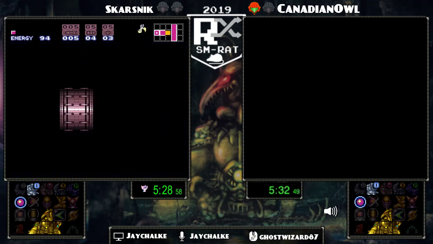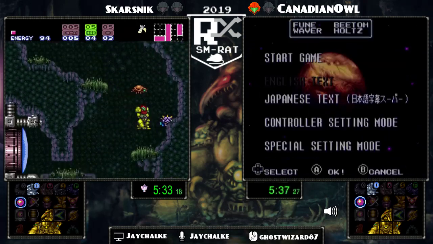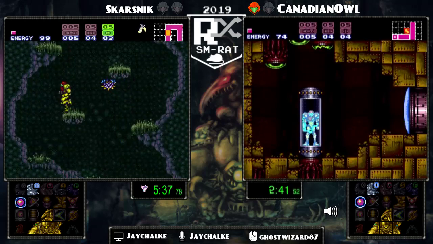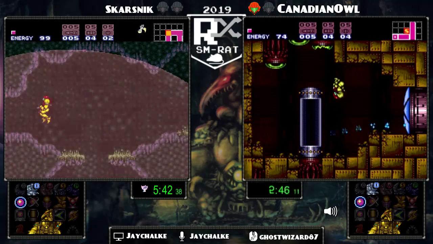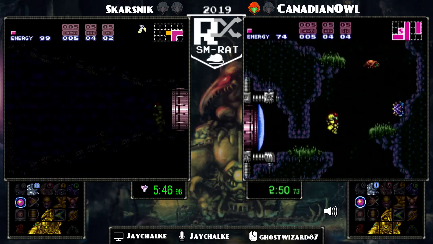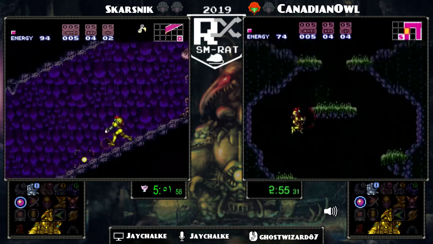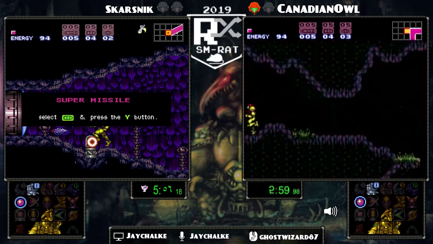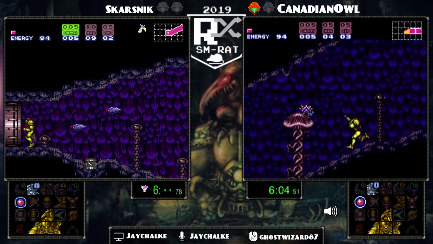Having 5 power bombs is interesting. Okay, so Owl is just wanting to check the below of the brain. The amount of power bombs they had wasn't really the best amount of power bombs to go down the entire way. But okay, so Skarsnik's actually taking the lead here. Knowledge-wise, Owl knows that there's nothing below Mother Brain, but Skarsnik may never check that. Ooh, we find another super pack. So that's a good number to have right there.